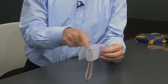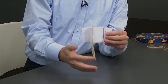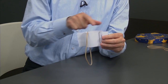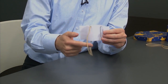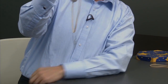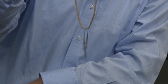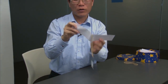You see, this paper has two loops here and here, left and right from your point of view. And this rubber band is hanging on the left loop. I'm being a little picky because in a moment I'll let it hang from the right loop and call it version number two. But this is version number one, hanging from the left on your side. You get this sort of half chain of rubber band, clip, clip, all hanging together, and the entire thing staying on the paper. That's version number one.